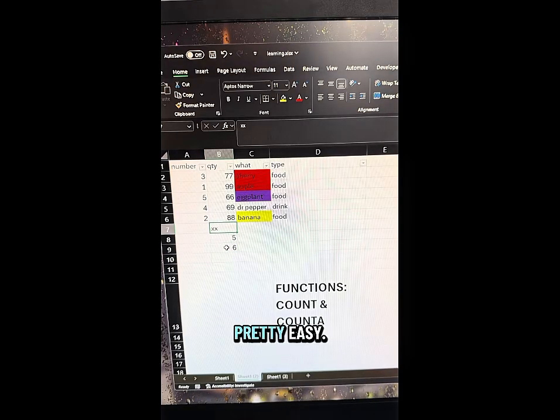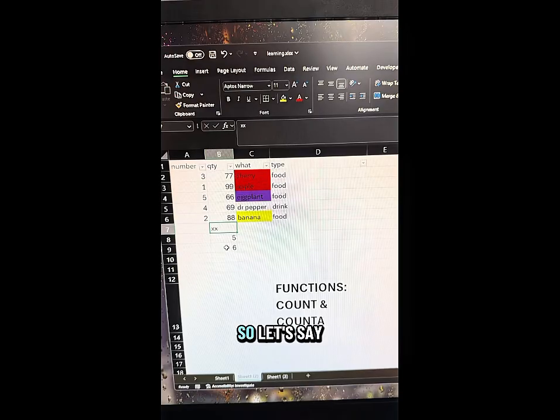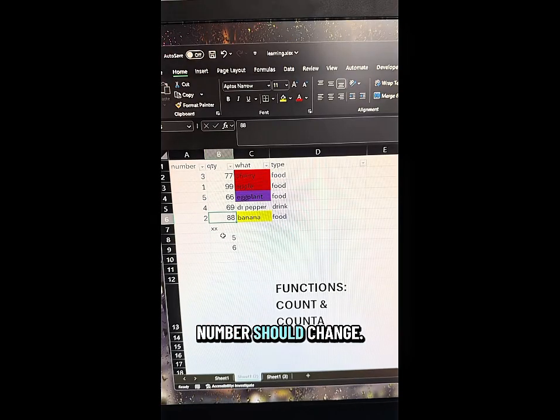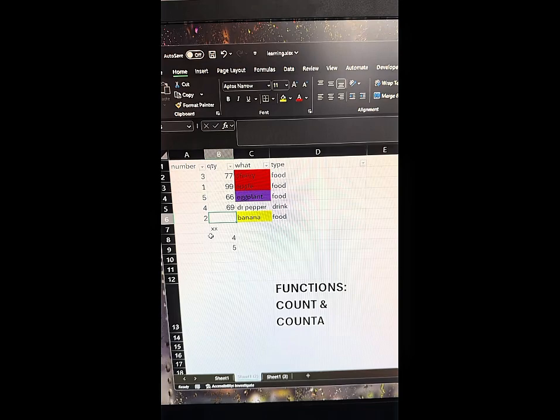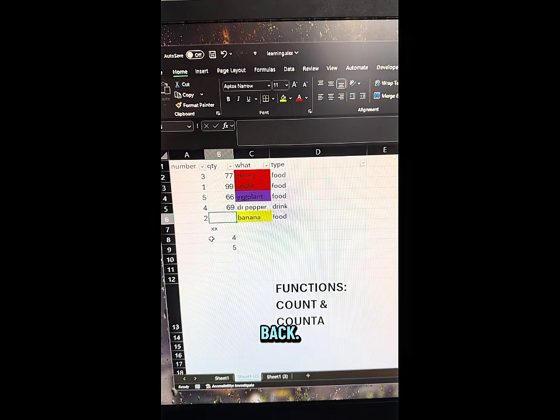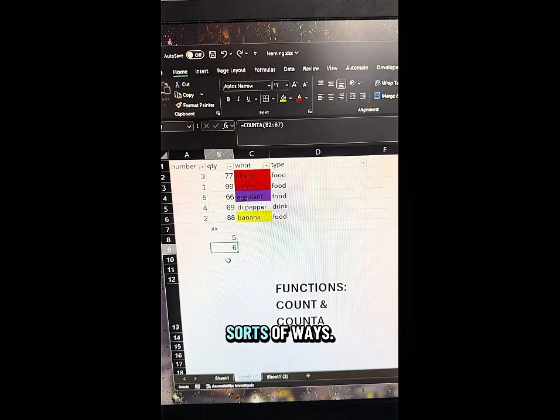It's pretty straightforward, pretty easy, but it's one way to maybe verify that some data doesn't have any blank cells. So let's say if I deleted this one, the number should change. See? I'll put it back. You can use this in all sorts of ways. How do you think you will?